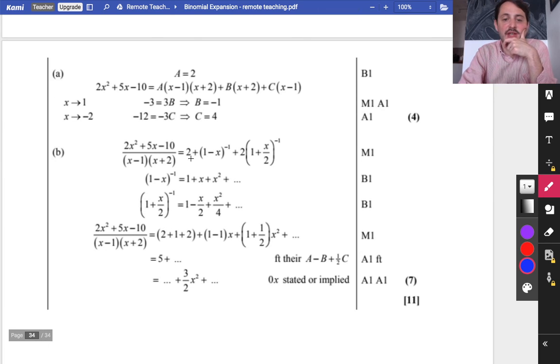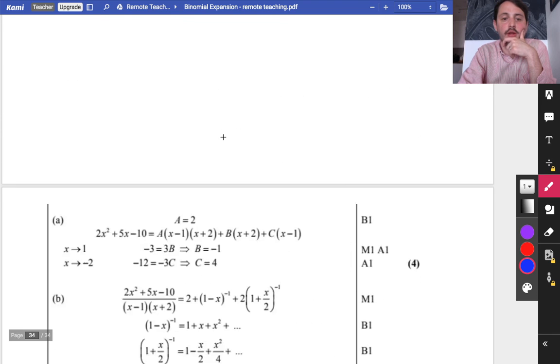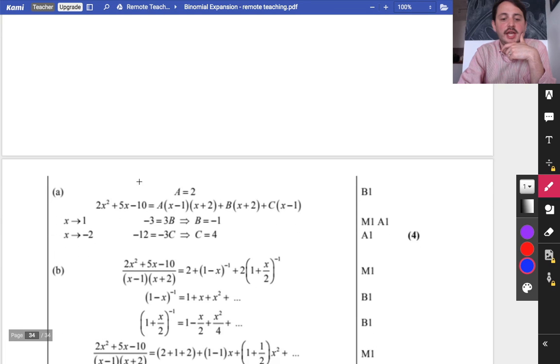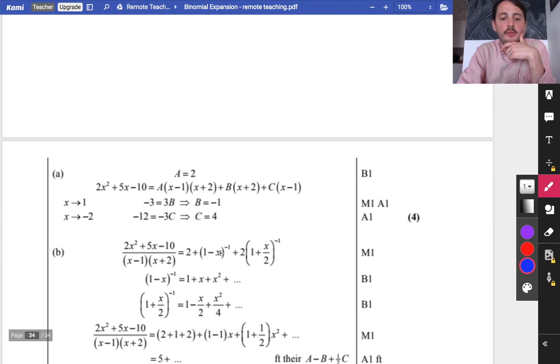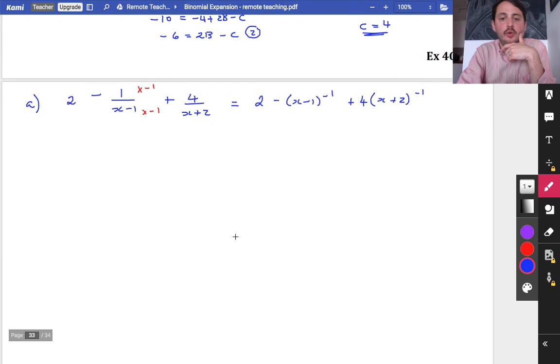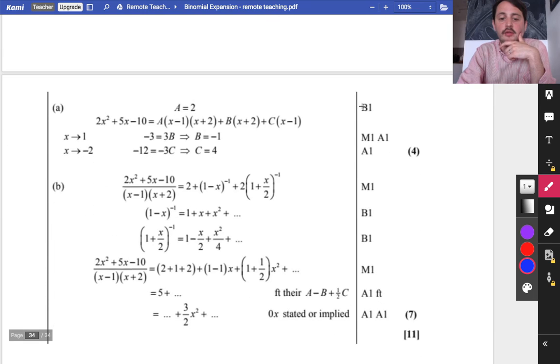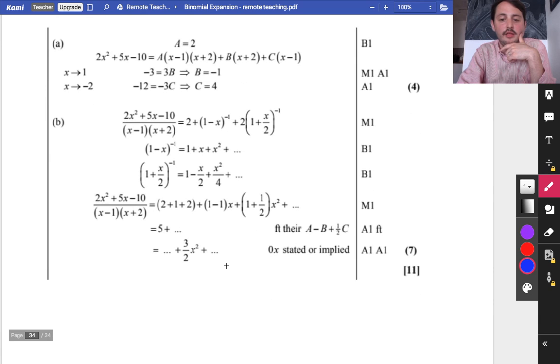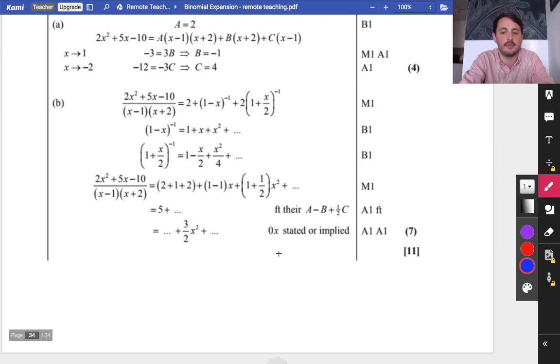Where did we get to? Okay, we said that if I multiplied the top and bottom by -1 here, you'd get -1 times -1. So you just get a +1 over, I think this computer's given up, if I'm honest with you. Yep, I'm just going to show the mark scheme instead. I'm very sorry, guys. So do you see how it changed to a (1 - x)^(-1)? So if you multiply these by -1, you'd get 1 over (-x + 1). 1 over (1 - x). So that's why they've changed it here to a 1 over (1 - x). And for this bit, they also had to factor out a 2 to the -1 to have a 1 in there. And 2^(-1) is a half, and a half times 4 is 2. So you end up with this expression here. You do the binomial expansions for them separately. You then combine them all together. So you have the constants, the x terms, and the x² terms. And you end up with 5 + 3/2 x², because the x completely disappears.